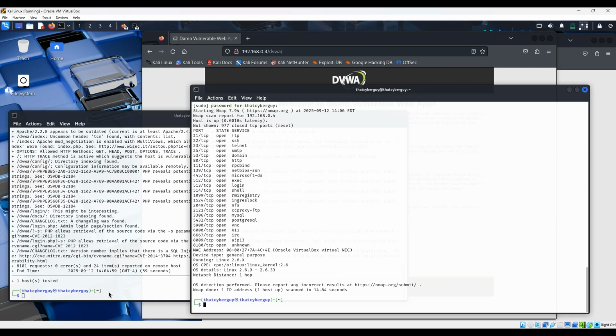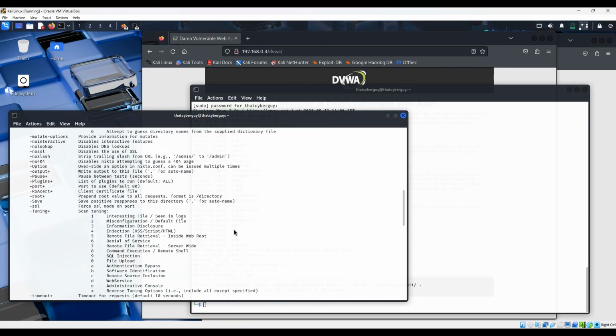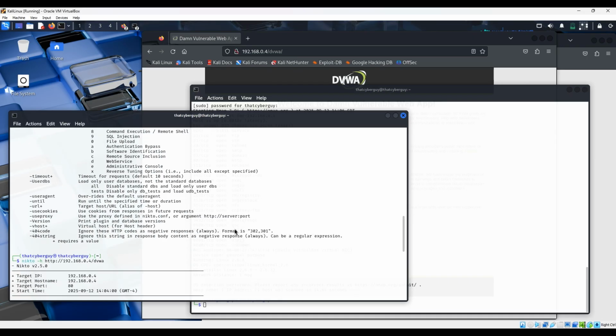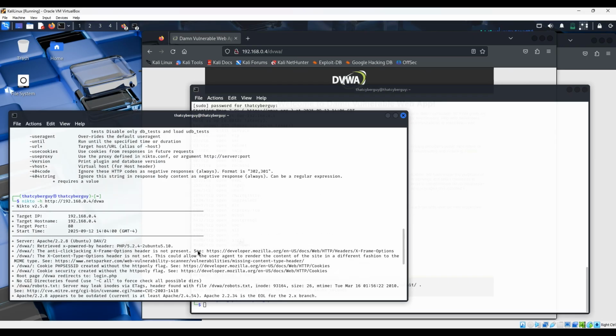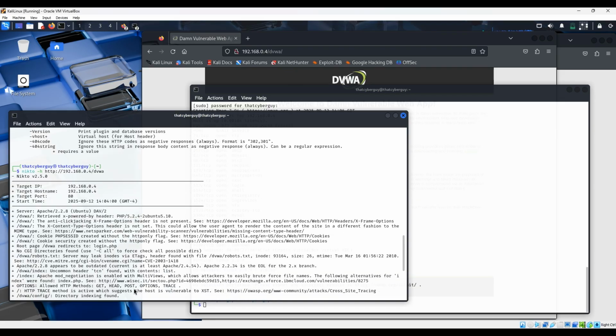While Nmap is scanning, what we can do is go to DVWA to see the vulnerabilities found. So now, if we go back to our report, you see that it beautifully tells you what the issues are, because what we're trying to do with this command is get the headers, like vulnerabilities from the headers, etc. So feel free to read through it and see what's going on.